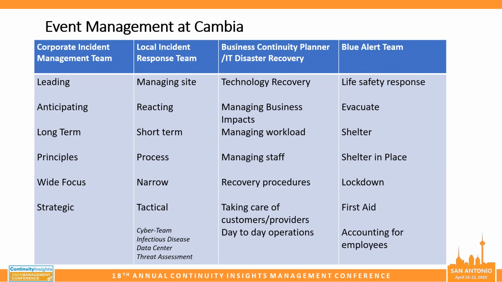Now, the local incident response team has a plan. It's called an incident management plan related to their site, and they're actually required to do 2 exercises every year with that plan that we facilitate for them. So one is a site focused plan, specifically focused on a particular risk that site might have. For example, one of our sites is very close to the local airport, at the end of the runway. And so one of the exercises we've done with them is an accident at the airport.